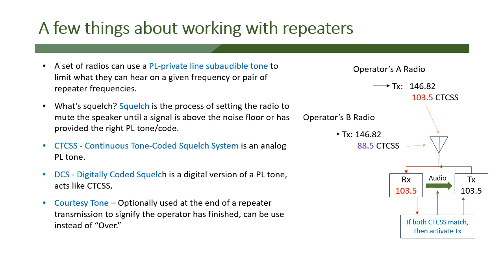And so that's what the CTCSS and DCS tones and PL tones are doing. It's telling the receiver when to listen and when to ignore. And if it's listening, it knows to send the audio over to the transmitter to retransmit at a different frequency. You can have a PL tone for receiving and a different PL tone for transmitting. However, the general rule of thumb is that they are both set to match in amateur radio systems.